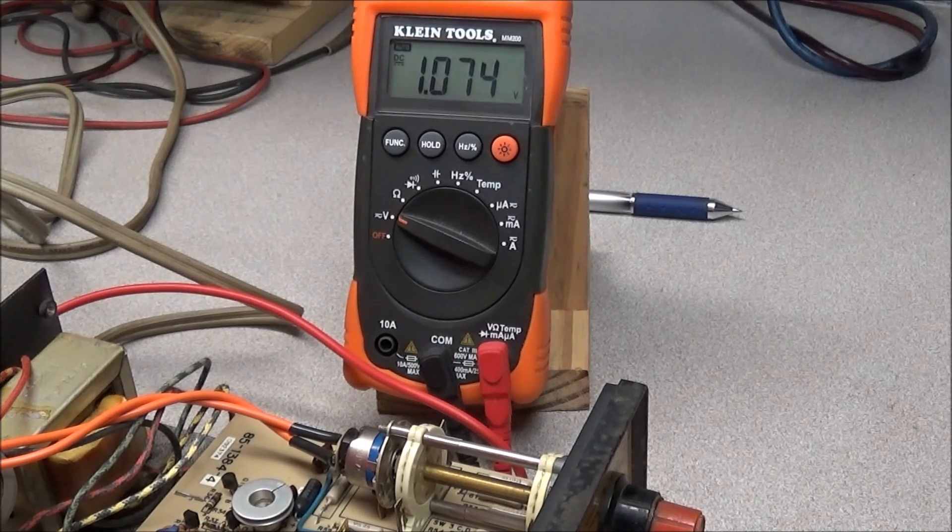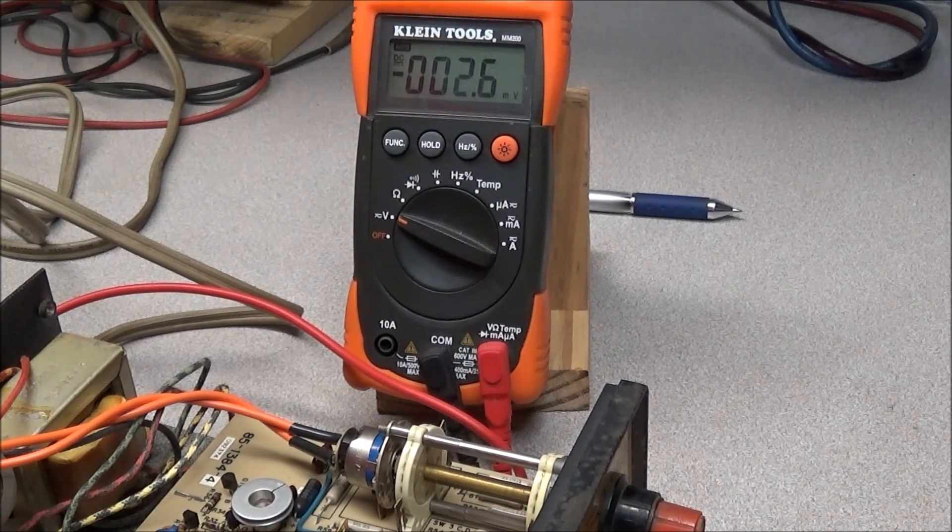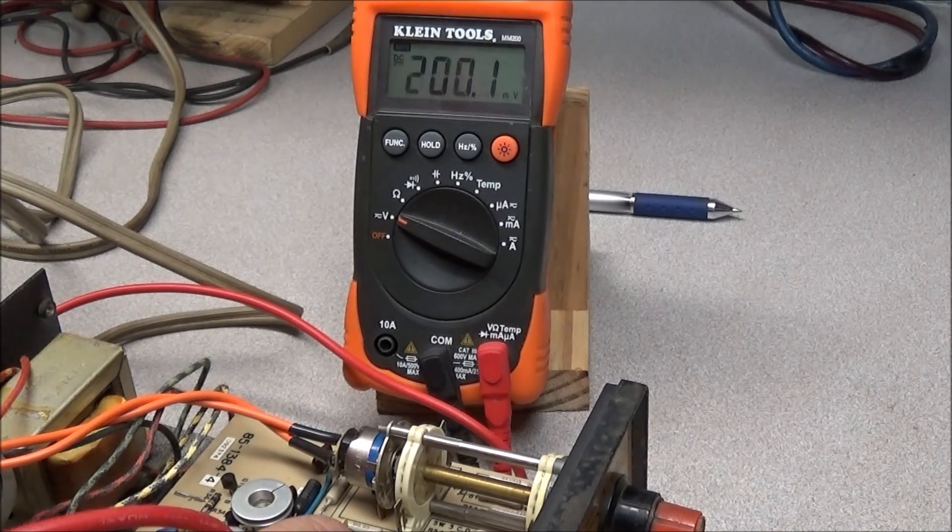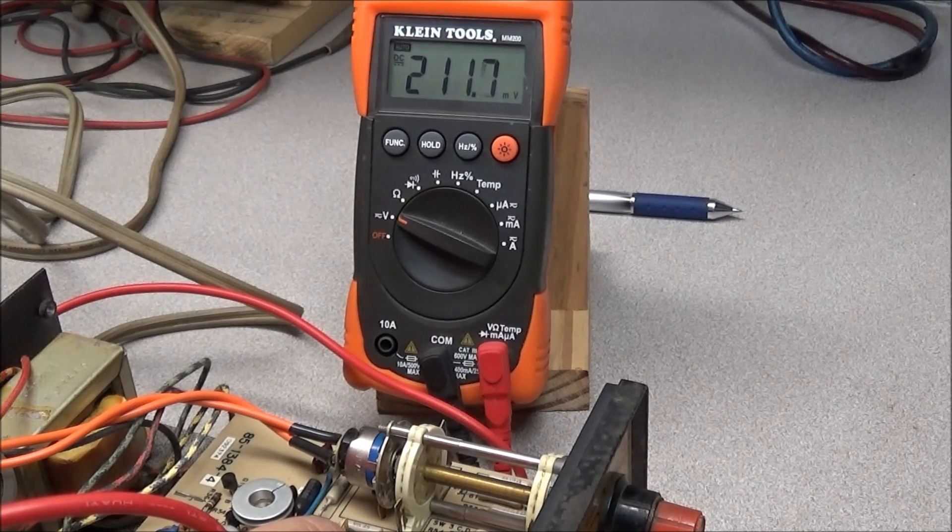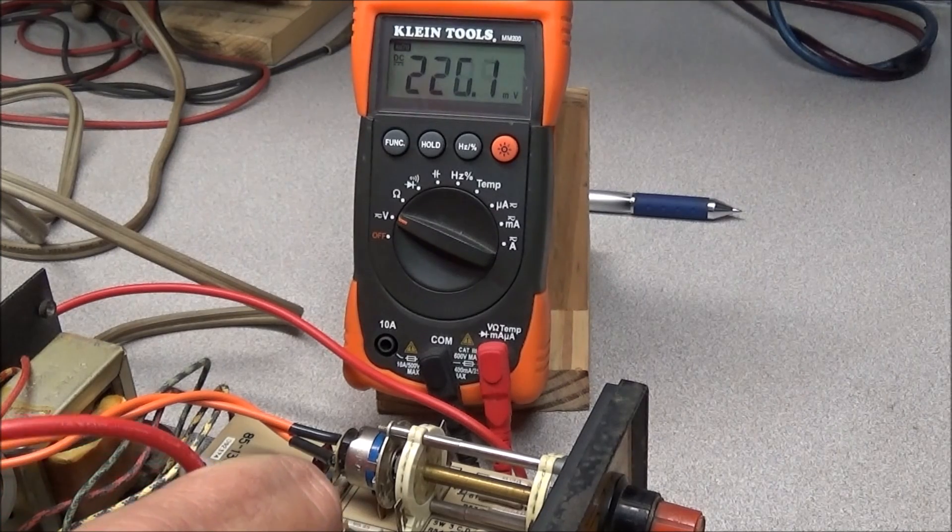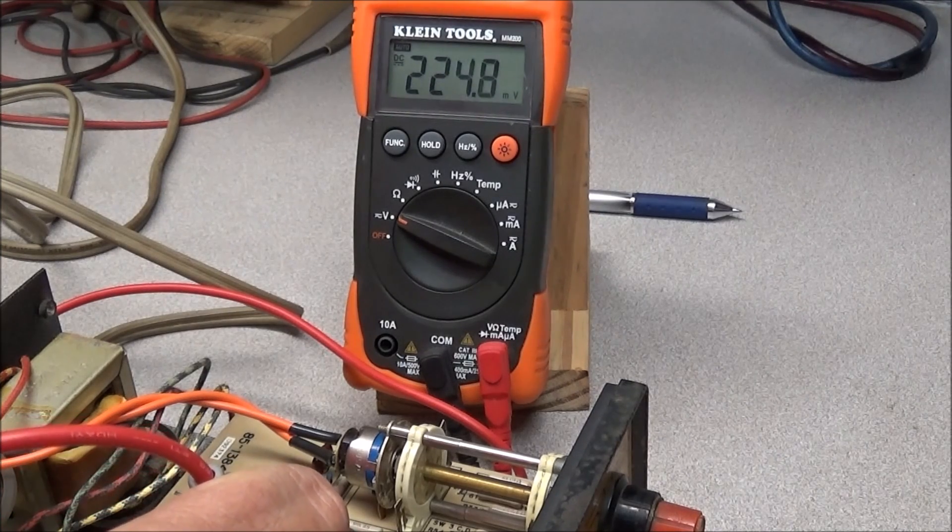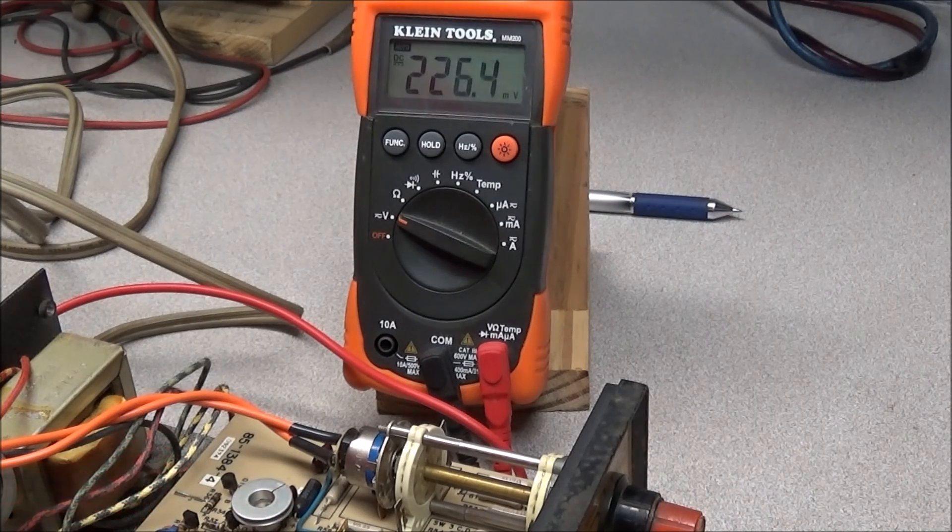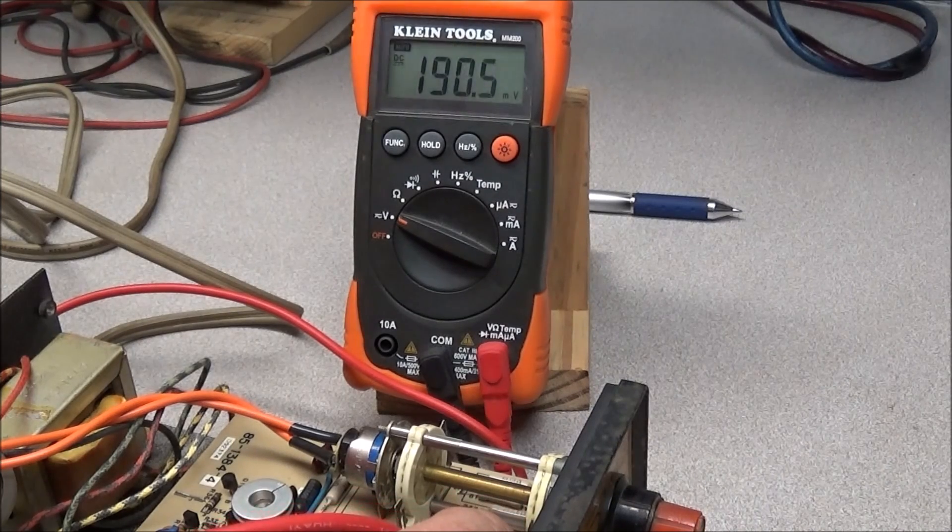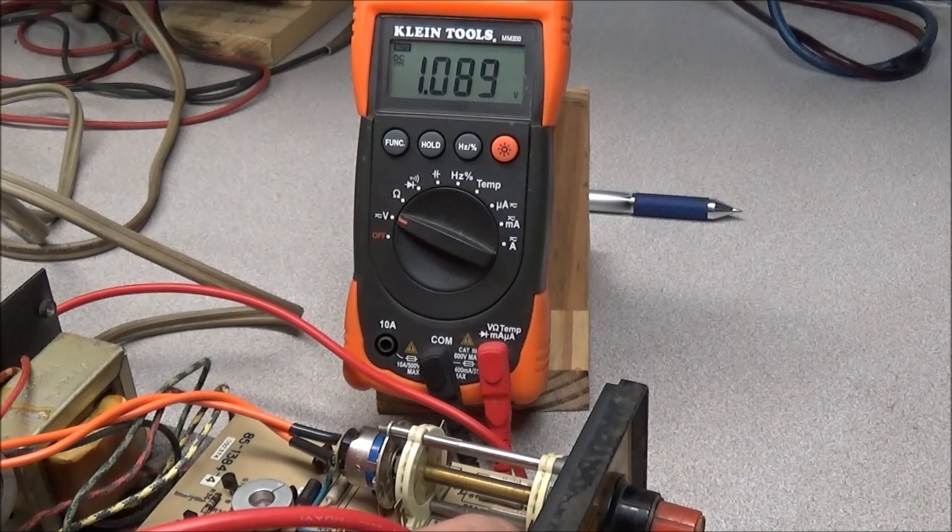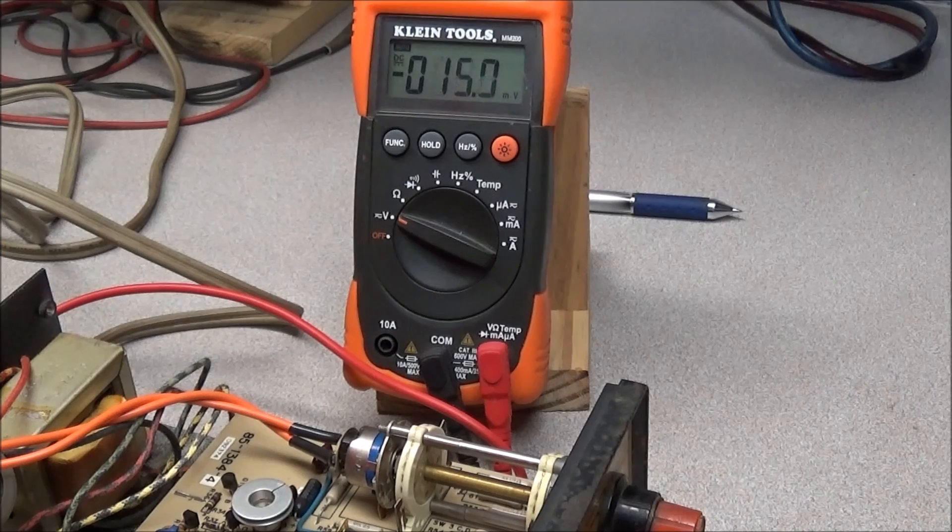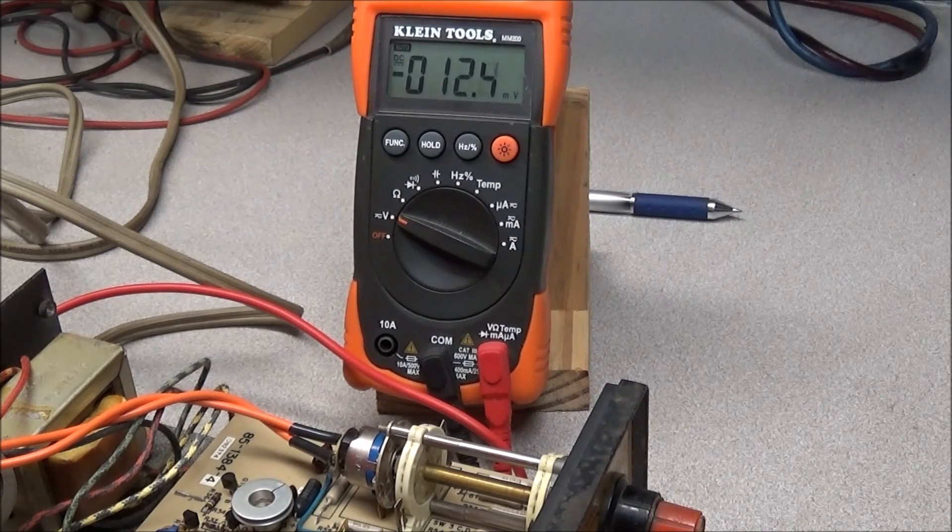We have 1.0 volts, that's about the same as the supply. We'll also go over to Q12 on the collector and check there, and we're showing about 213 millivolts. It seems to be getting closer because it's really dragging the voltage down. We'll check the gate of Q10 and we're at 1.08 millivolts.